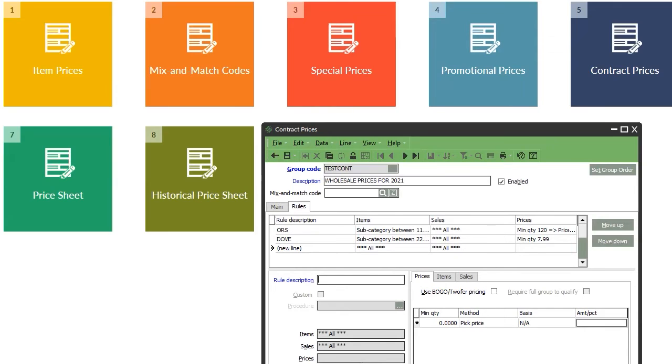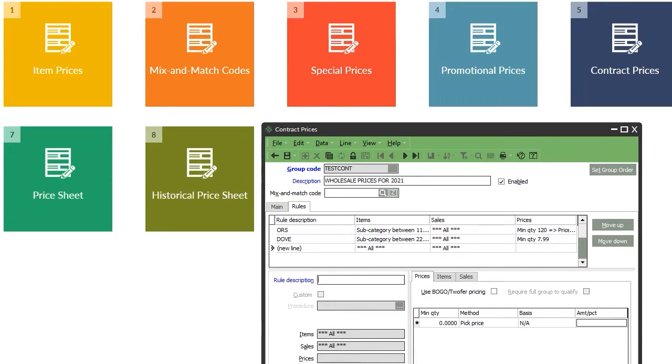So these are the contract prices. This will be always on the priority, will be the preference for NCR. Even if you set promotional prices, if you set special prices, NCR will not check that price. NCR will put the contract prices. So contract prices will be the first preference for NCR. If that value exists, it will not look for promotional or any specials.